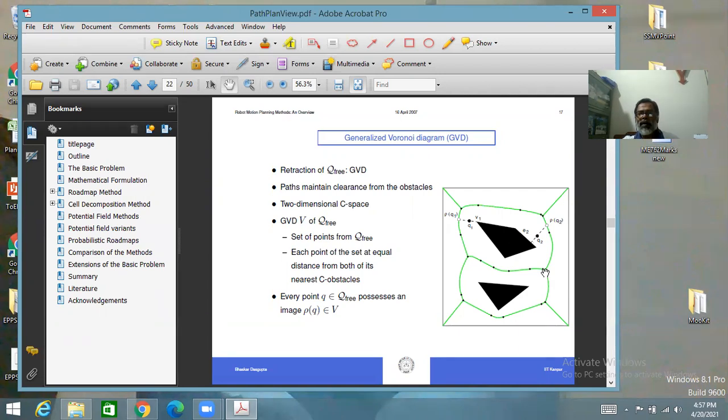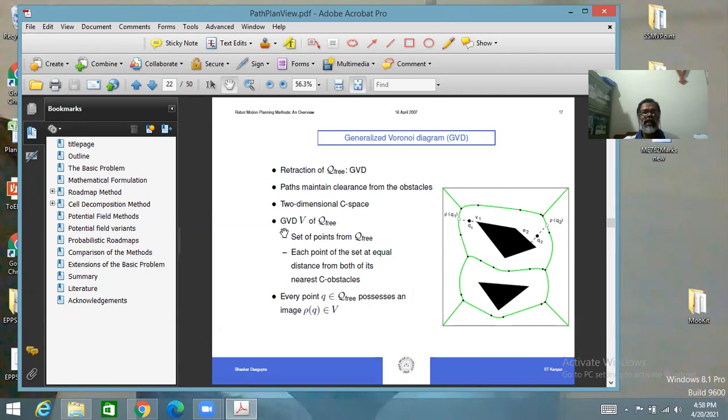or this little linear segment between this and this, they intersect, they join. So like this, you can build the generalized Voronoi diagram. Why is it generalized? Because if each obstacle were a single point, then in such a situation what you would get is the original definition of the Voronoi diagram, which is a celebrated topic in computer science literature.